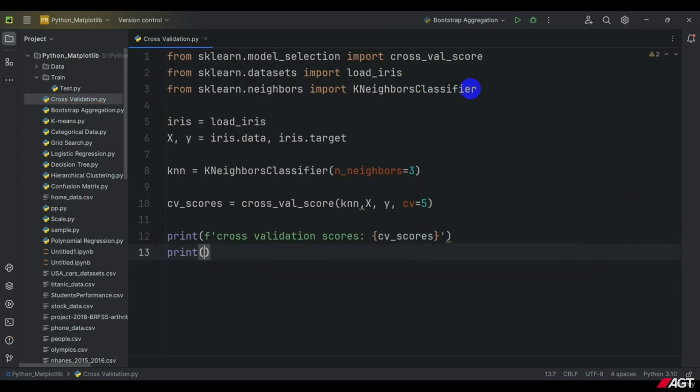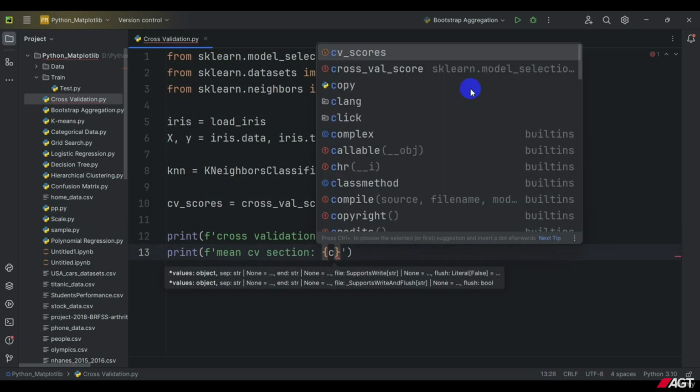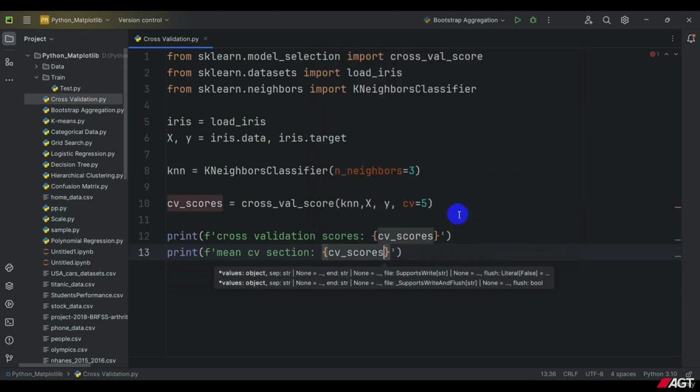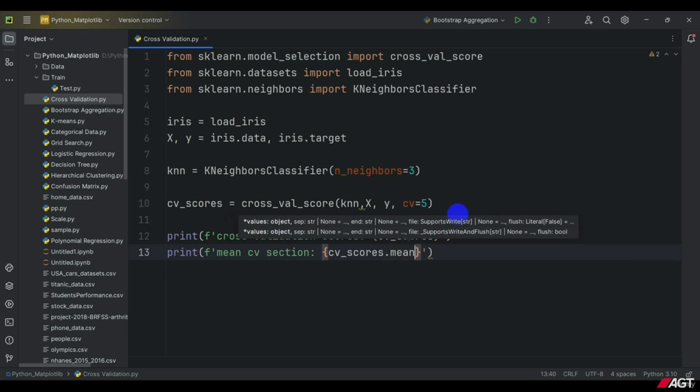Next line I am again writing print, in single quotes, mean CV score, and then cv_scores.mean().